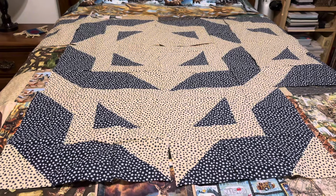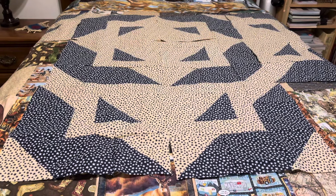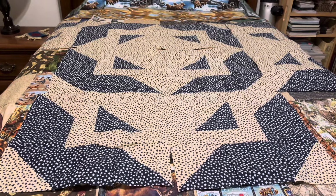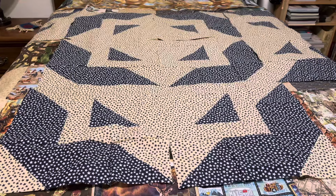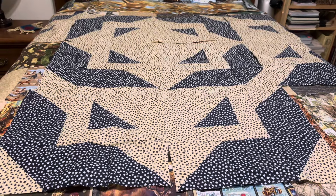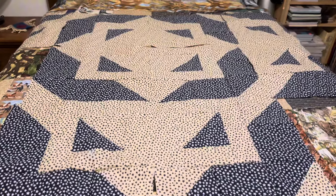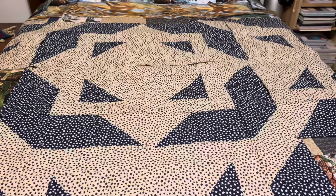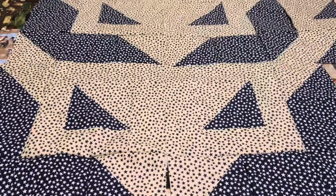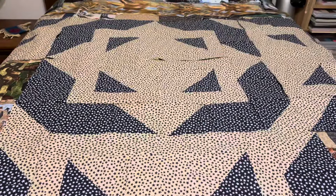So that would only be 4 across and 4 up, so that is only 16 when we're looking at 20 for the length. Okay, so let's go make some more blocks, then we'll come back and iron them all, have an ironing party, and we'll lay them out again. I'm loving this.